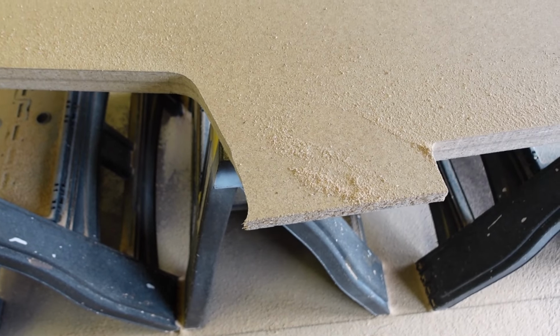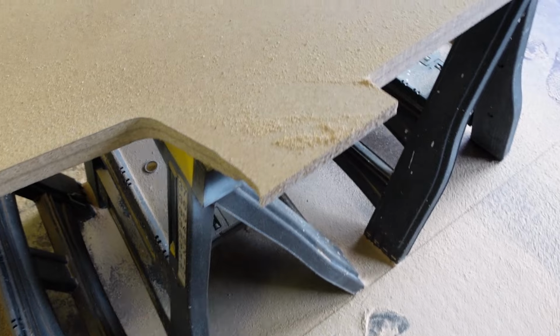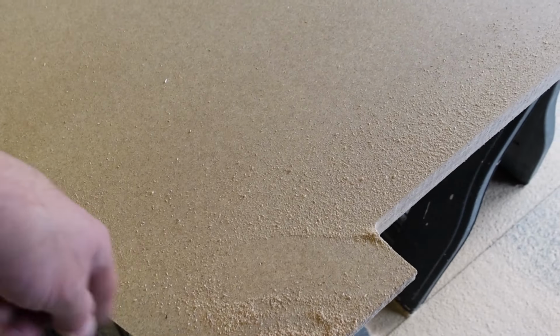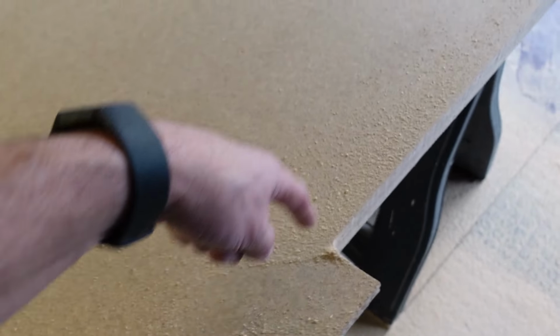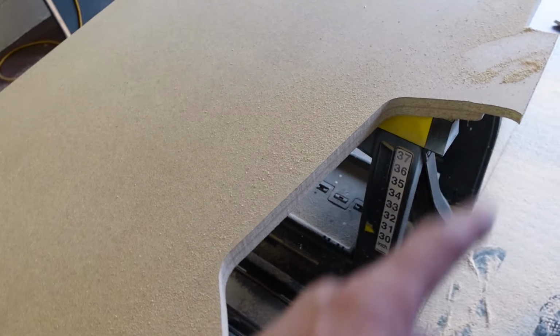All right, let me put the clamps back on it and chop that off. The reason why I skipped that was because I had the clamp here. So I just need to move the clamp over here, then cut that off. But everything is good. So what I'm going to do now, cut that little chunk off there.